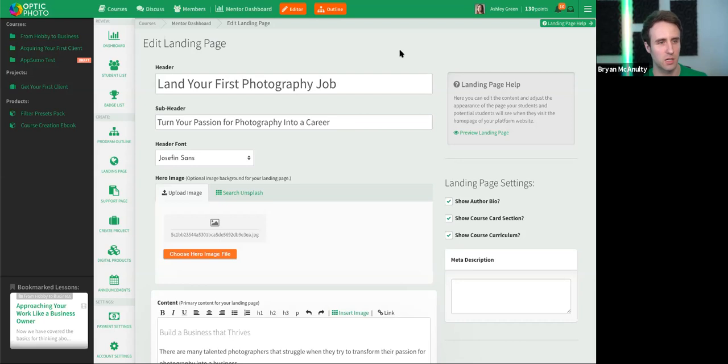because we're really focused on creating the best learning experience first, because a lot of things like landing pages, that kind of thing, that's kind of simple. That's something that there are so many tools that can do. And a lot of our creators already are using other landing page creation tools in place of our own. You don't have to use our landing page if you don't want to. But if you do want to, we've got our landing page, which you can optionally show your courses on, your curriculum.